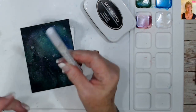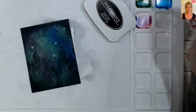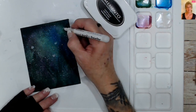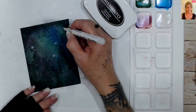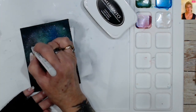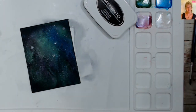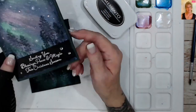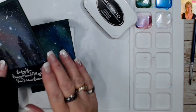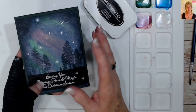And I'm going to grab my white gel pen. Make sure it's started here. I'm just going to do a light dot right in the middle of that little glow I made, and that'll make it look like a bright star that's glowing. There you go. And then all you're going to do is pick your greeting. I mounted this, believe it or not, on evergreen cardstock, and it kind of pulls out those greens.